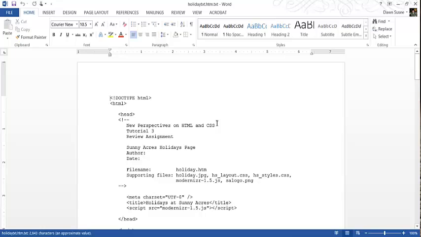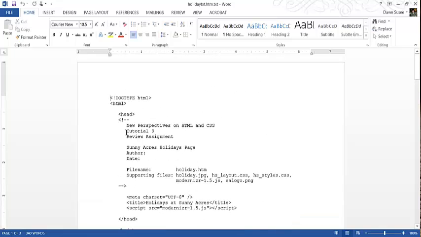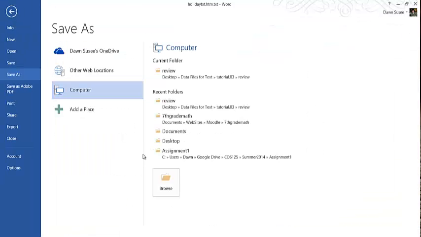Now when I open it in Word, it sees it as a true text file, not an HTML file. So instead of interpreting the text and displaying the results, it simply opens the file and displays the codes to you. Now you can edit the file and make whatever changes. I think they wanted you to, for example, put your name and the date. What is today? It's June 1st. Now when I save it, I'm going to save it back, and I have to change the name.